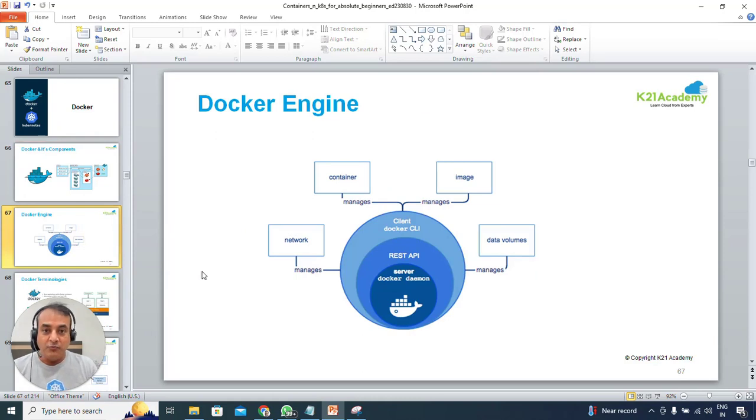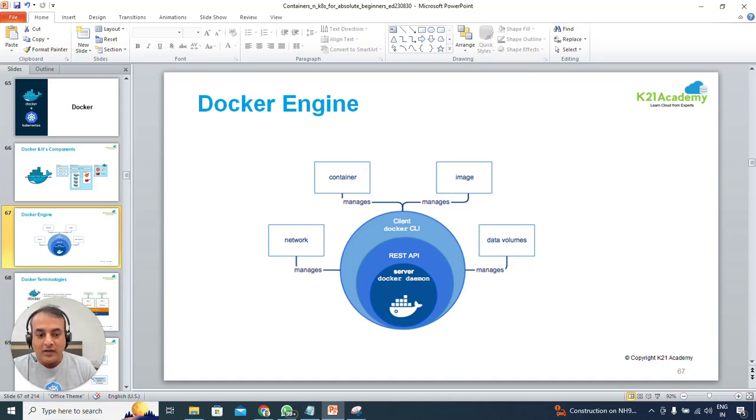Now, in a different view of the Docker engine, at the innermost you have a server, which is the Docker daemon. A daemon is nothing but a process that always runs behind the scenes and has a REST API interface. Any commands that come in interface through the REST API and are then fired onto the backend server, the Docker daemon. You also have a client, which can be installed on the same host or another host, called the Docker command line interface, which is used to manage your containers, where you start and stop containers and do other activities. You also manage images using the Docker command line.